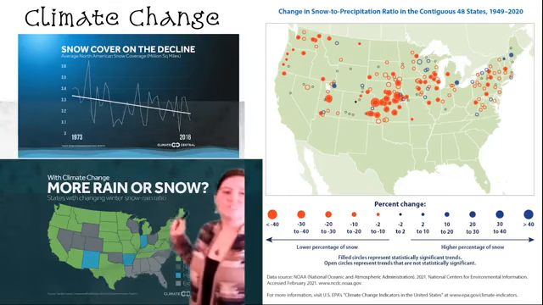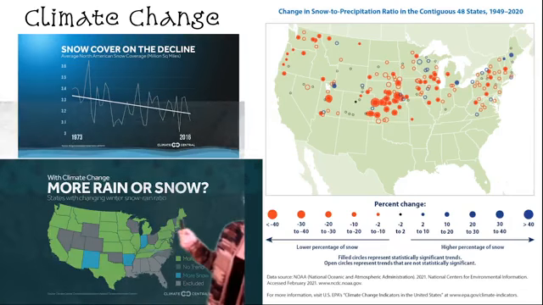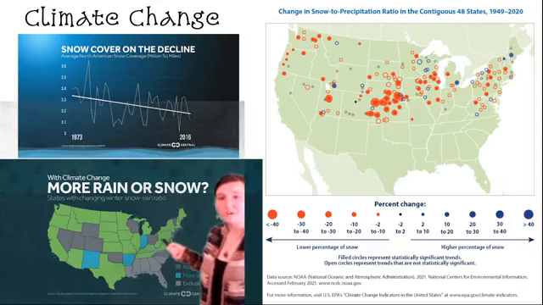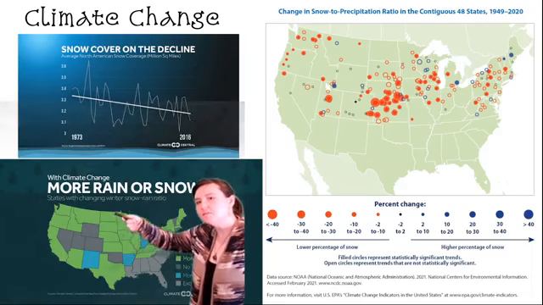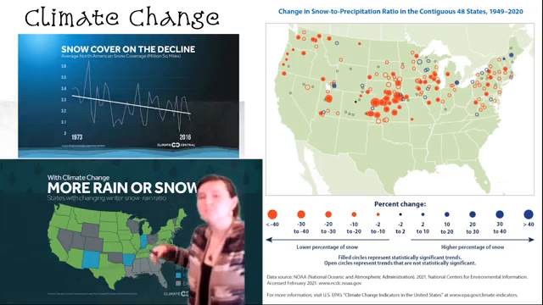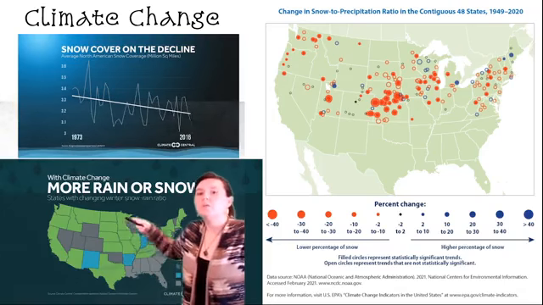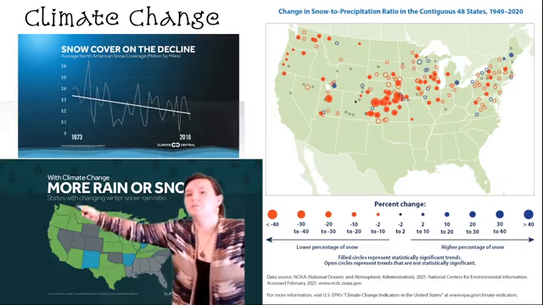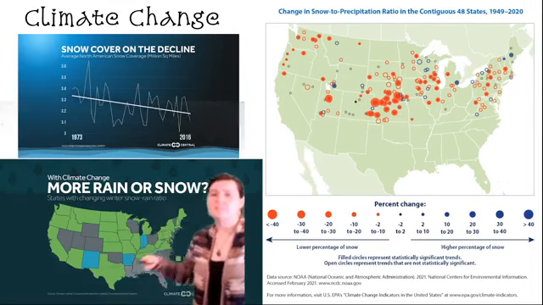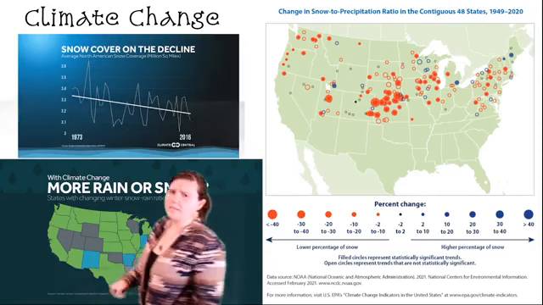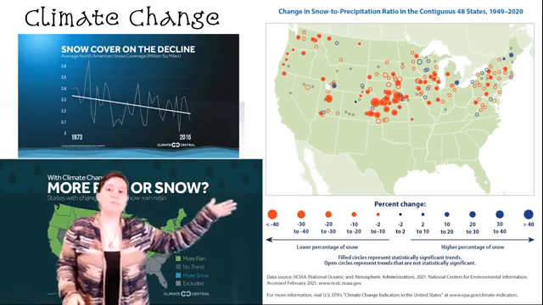Okay, so the map here, you can see that a lot of places are seeing more rain than they've ever experienced before. So all of these green spots, the green states, are seeing more rain. If it's blue, they're seeing more snow. So all of these, you can see Washington is one of them up here. They're all seeing more rain than they've seen in the past. And then finally, I'm going to explain this one over here, which I think is the coolest image that I found.